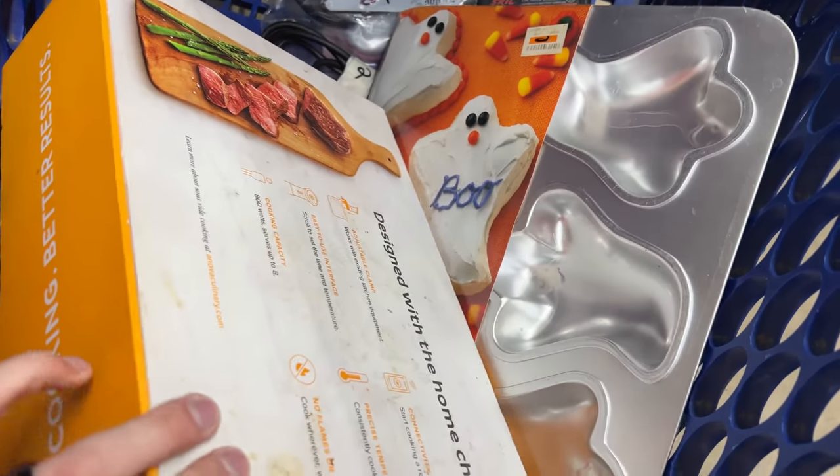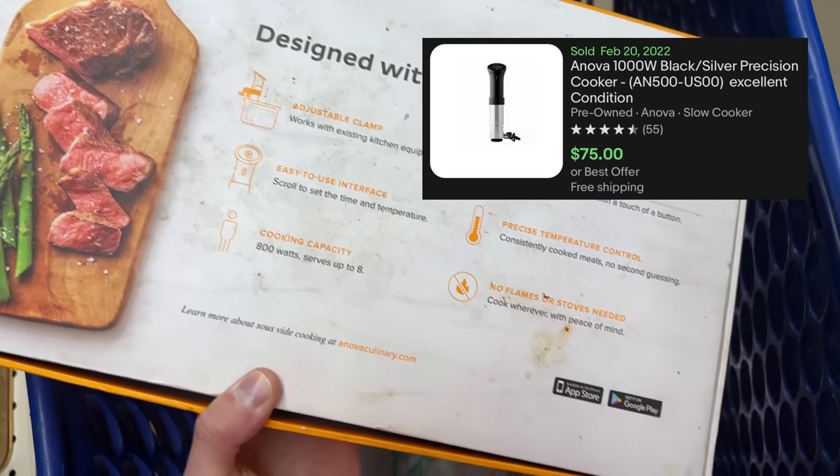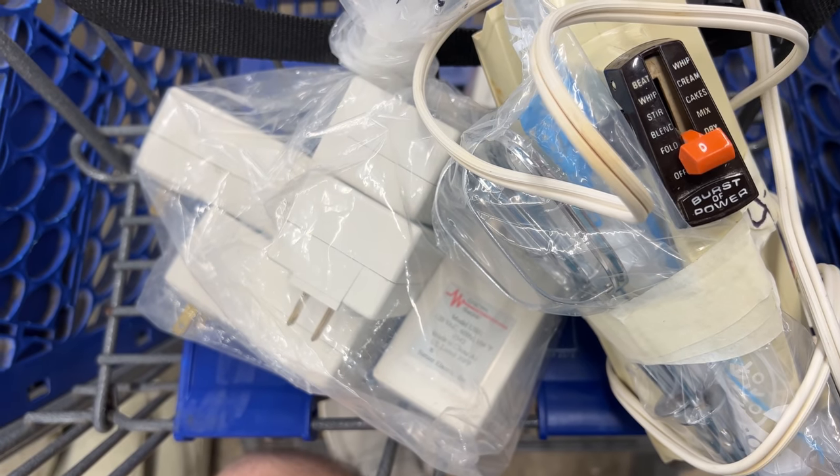This was something Joni found and we were going to buy it, but I went over to the testing area and there was a big crack down the side, so we passed. Be on the lookout for these though because they sell pretty well — for fifteen bucks that would have been a good score.